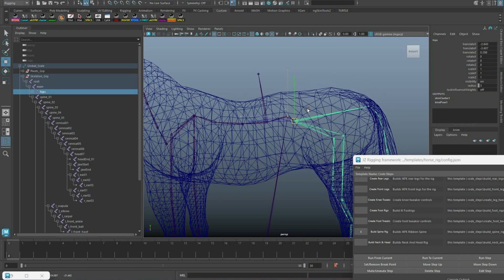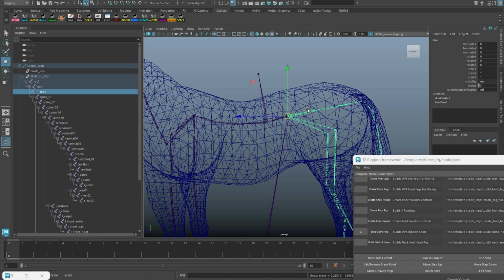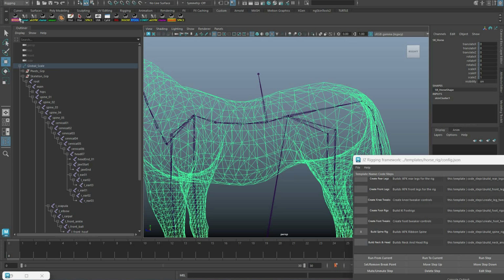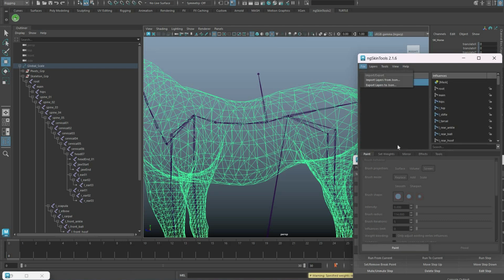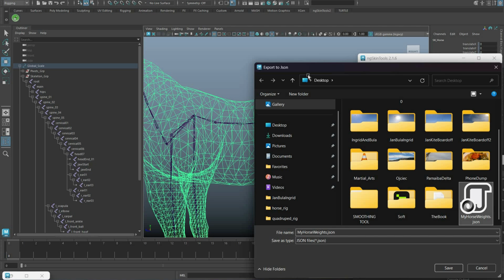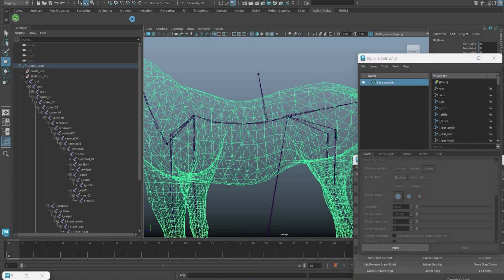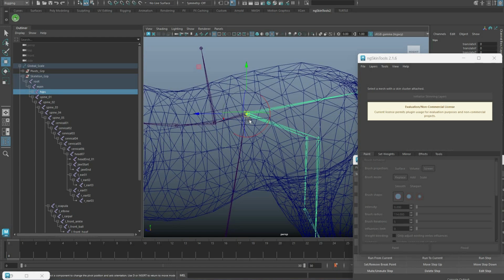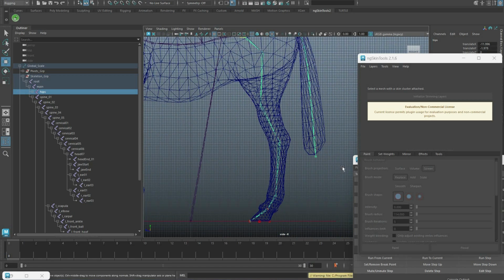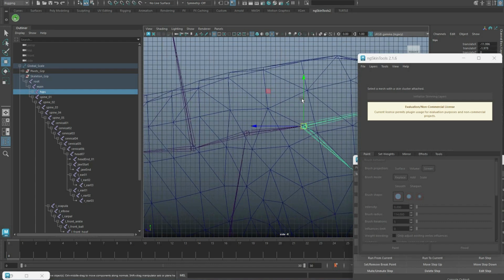Now those hips, I don't want them here. I wanted another joint in there. So now what I'm going to do, I'm just going to save those weights using the ng skin tool. File, initialize, export weights from this mesh, my horse weights. And then I'm just going to unbind it. And now I can tweak it the way I want it. So I'm just going to move this, holding D, move it back. I'm going to go to the side view and just kind of eyeball it so it's all a continuation. So that's my hips. It's going to be just one more step back.